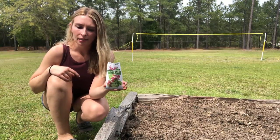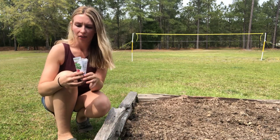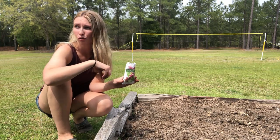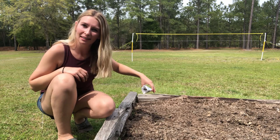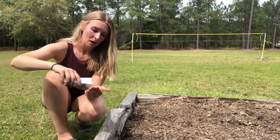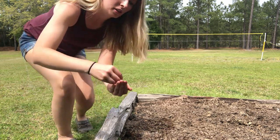And do the lettuce now. This is going to be on the right end of the flower bed, and these are a little bit different. I don't want to make a little spot for each group of seeds. I'm just kind of gonna sprinkle them over this area and then rake over it later. So I'm gonna just pour them out in my hand and then just kind of sprinkle down.